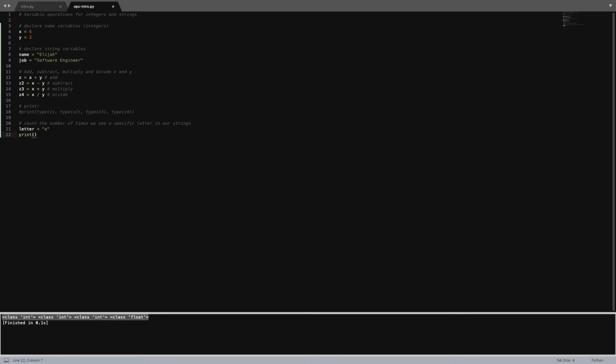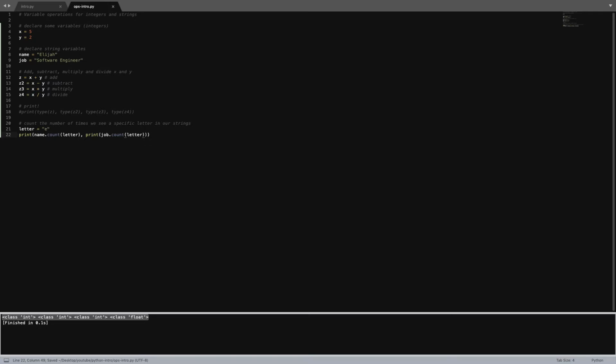I believe it should be just a string. So we're going to print name dot count and then the letter that we want. And the same thing for the job variable. We're going to print job dot count letter.